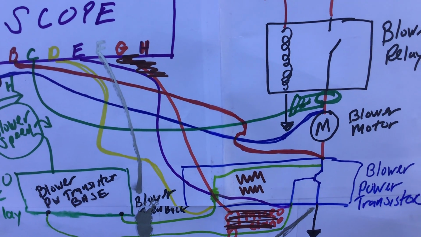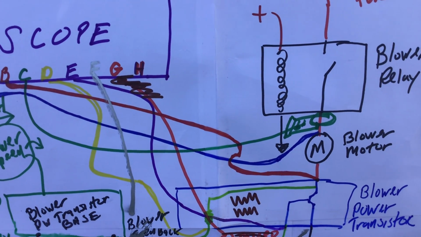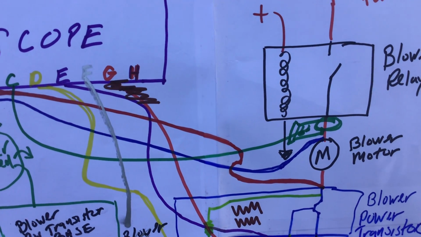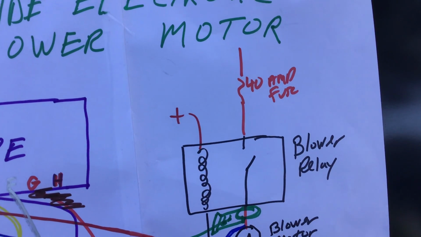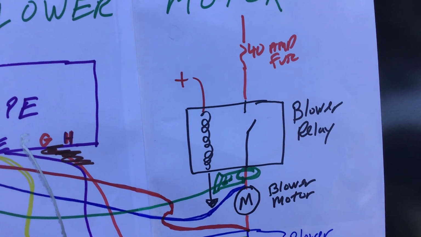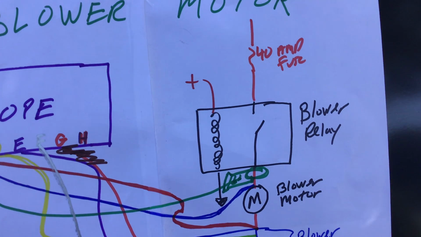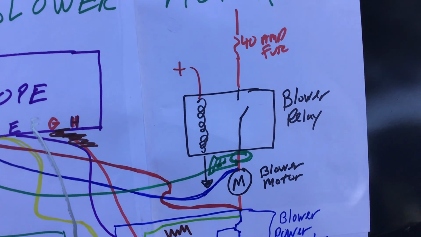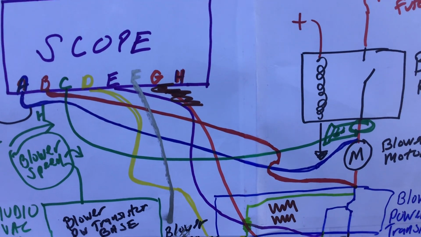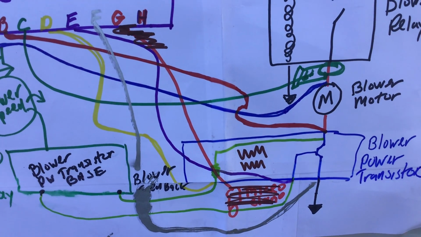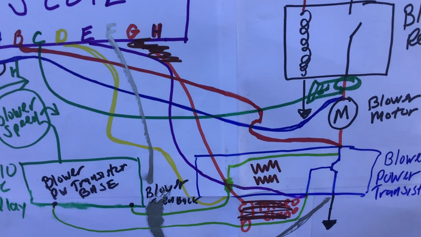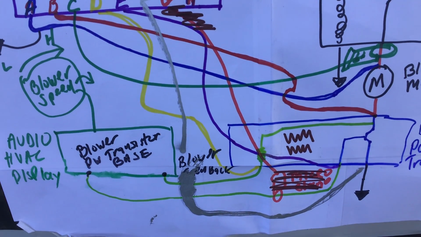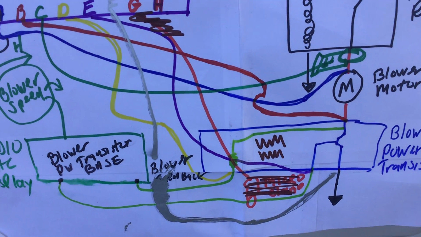We will see that. We will look at rush-in current, and we'll look at when we see rush-in current, when we don't. As a general rule, the circuit is 40 amp protected. I was always under the impression that the rush-in spike will be about 75% of the fuse rating. So we're going to determine that as we run this circuit. Channel D, yellow, is where we are monitoring the voltage of the feedback circuit, which basically will mirror the blower power transistor base circuit. You'll see that on the scope.